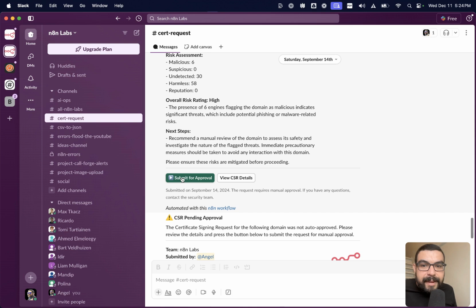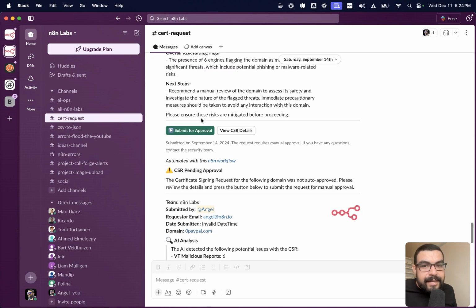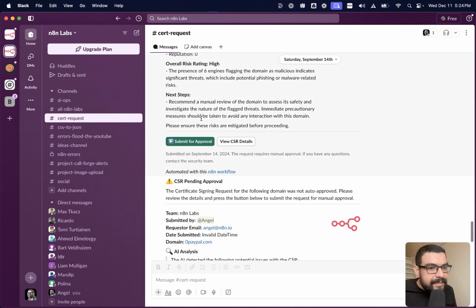By pressing submit for approval, we can bypass the warning and go ahead and auto issue the certificate. So sometimes the processes don't need to be fully automated, but they do need to be made simpler so that humans can step in, take a look, and make sure everything's okay.